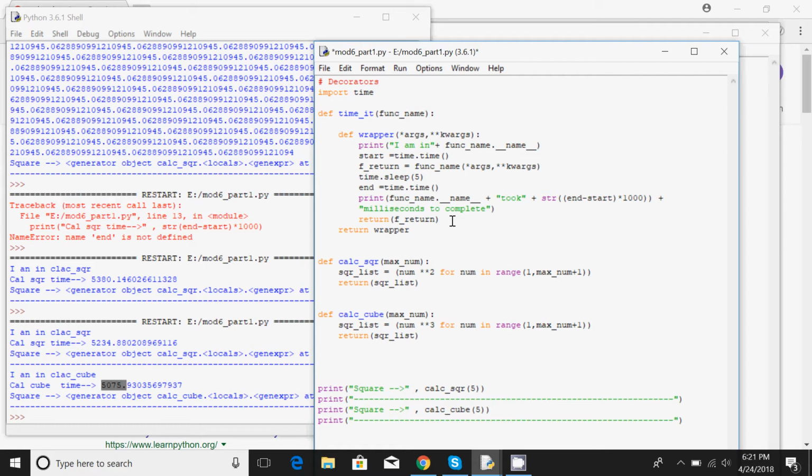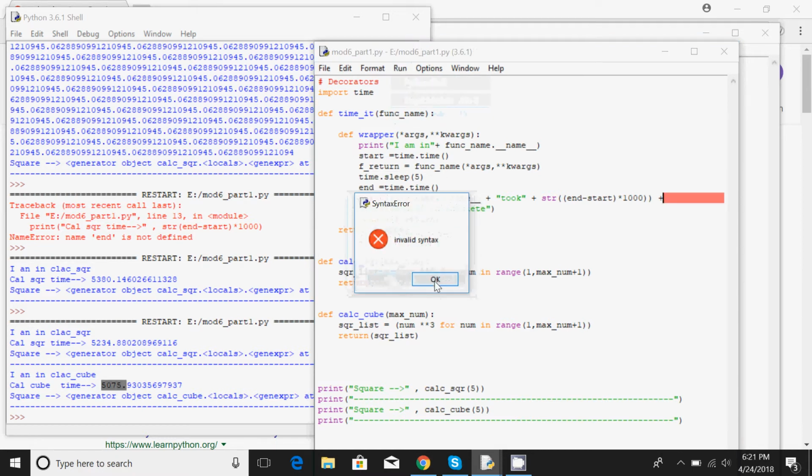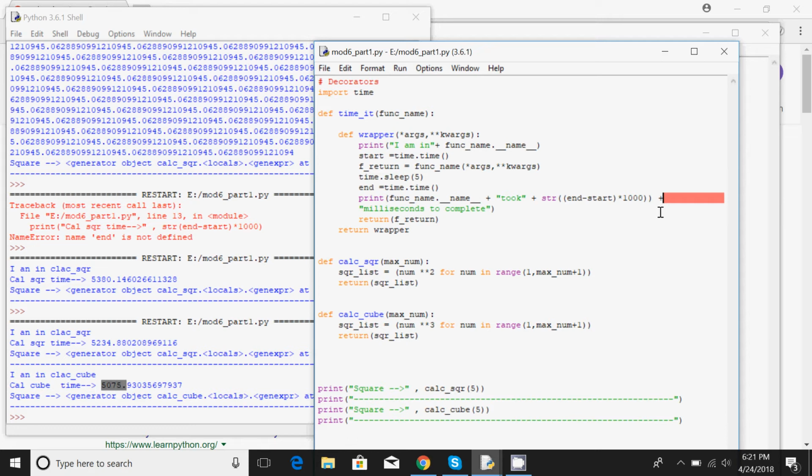Now I'm going to use my decorator, so my decorator is timeit. If I run it like this, nothing will happen. Invalid syntax or something is wrong, guys.